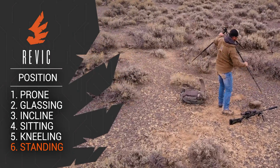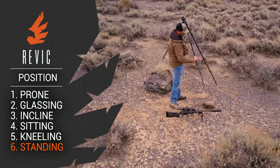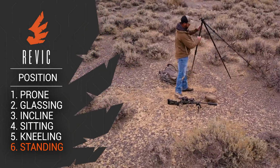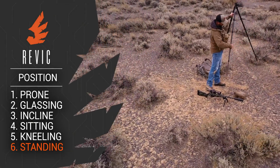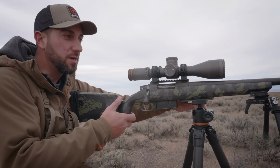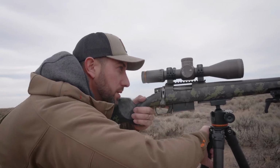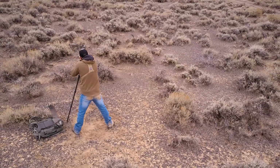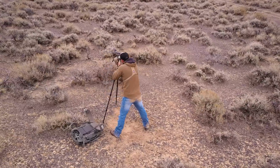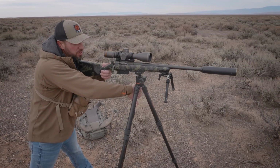And as a last resort, we can go all the way up into a standing position. In this case, the legs aren't going to be splayed all the way out, so we're not going to have as wide, stable platform. But we can get high enough to get above any of the vegetation. If we can see them standing up, we can shoot at them standing up. Shooting from our standing position is going to be the least stable, but still effective to a moderate range. Say maybe we can take a shot out to 300-400 yards if we have to.